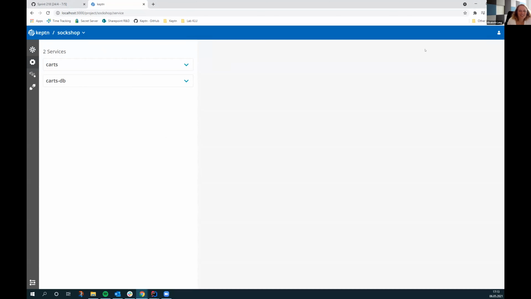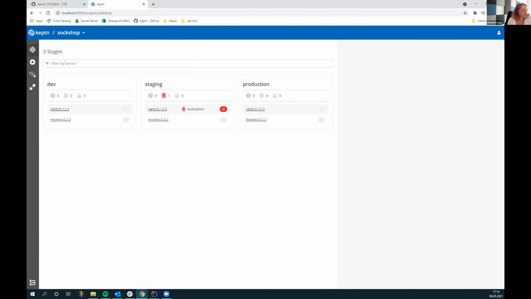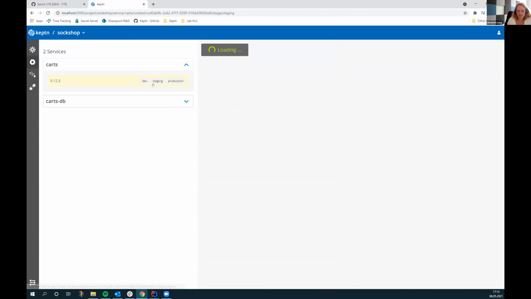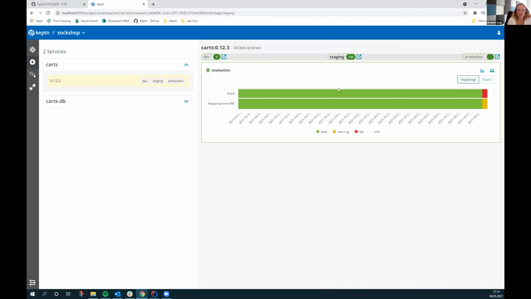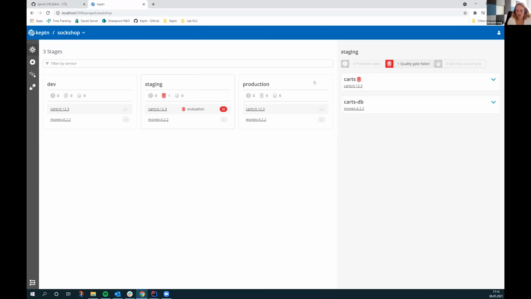Okay, so the content now has more space, because the menu is shrunk a little bit, and as you can see, the appropriate icons were chosen, and also the tooltips show which screen is hidden behind it. So hopefully it's now a bit more tidied up. The next thing I did is a small quality of life improvement. If you take a look at the evaluation, it's now possible to jump directly to the build artifact, or to the services. I think this is very nice, and a really nice shortcut. Also should work here.